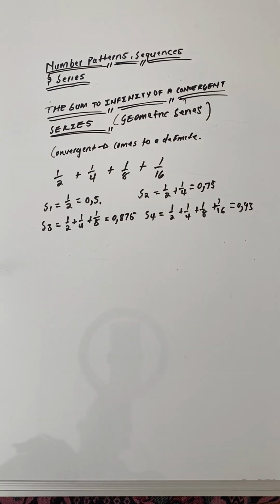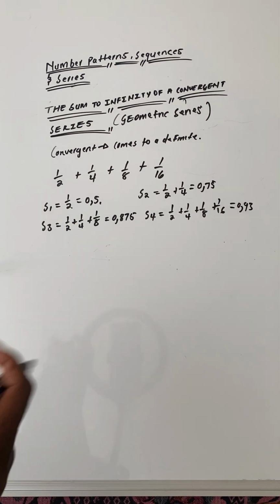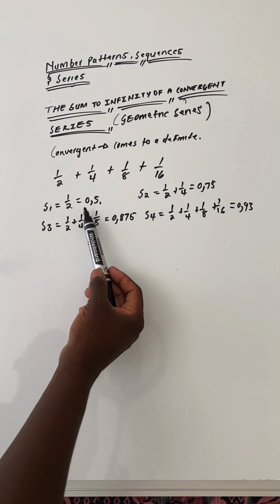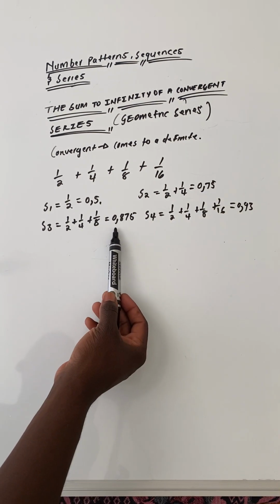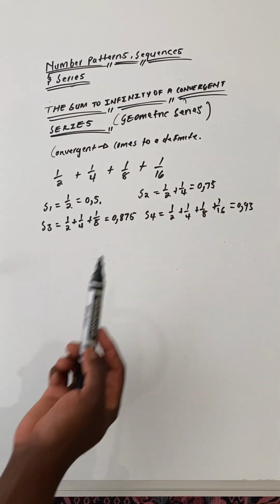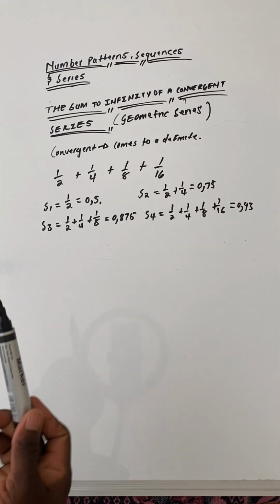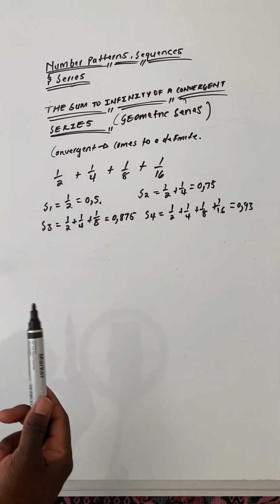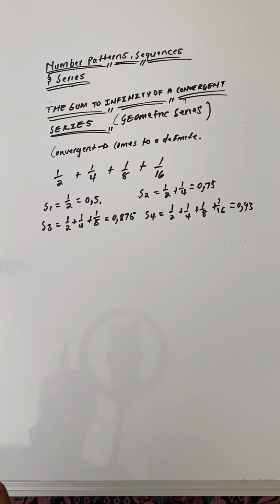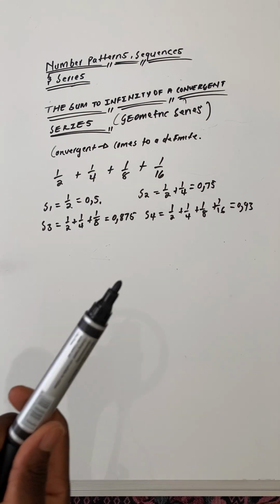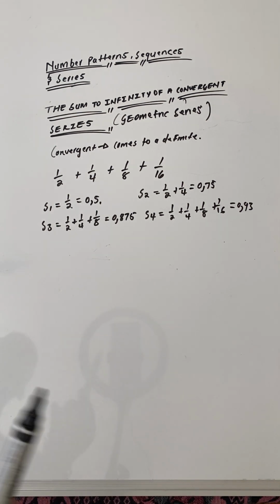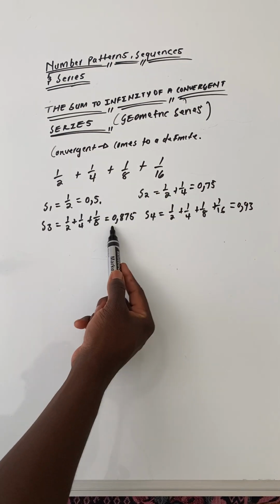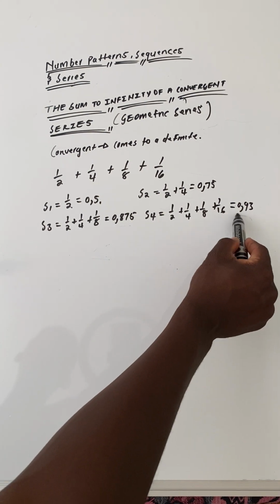You can follow on and calculate the sums, but there's something I want you to see. As we are adding these numbers, they are all coming to a number which is 1. They are approaching the value of 1. If you do the sum of the first 5 terms, that will be 0.96875. So you can see that as we continue to sum up, these numbers are approaching the value of 1.